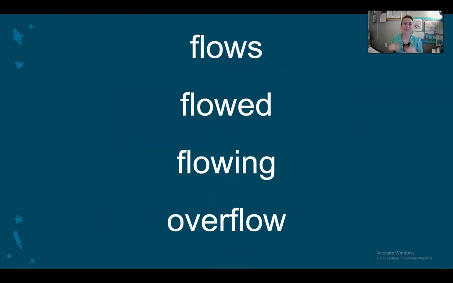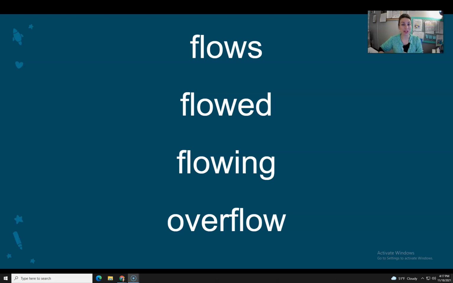Okay, so I'm going to show you how to code these words for the base word of flow. Now, please forgive me because this is on a computer using a mouse, so it's not going to be pretty. So I would underline my base word flow, circle my suffix s, and there's the word flows. Underline my base word flow, circle my suffix, and I would even ask my students to spell the suffix or to read it for me, ed, flowed. I would underline my base word and circle my suffix, ing, for flowing. And then for this one, if it has a prefix, I would always underline my base word first. So that teaches the children how to find the base word in the overall word. And I would circle the prefix for the word overflow.